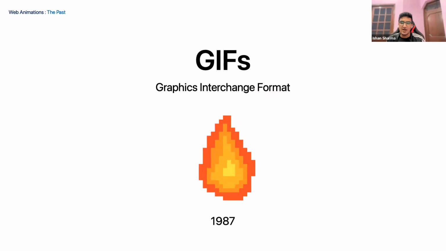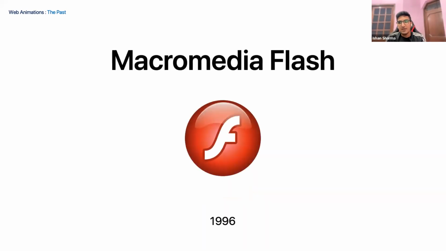The first sort of animation that we ever had was in the form of GIFs, graphics interchange format, introduced back in 1987. Early on, it was mostly used by companies like Coca-Cola to rotate their logos and text, and now we use it for sharing memes. Back when browsers were still at war, there were not many cross-platform standards to point to. The web was young and experimentation was rife. You had Netscape Navigator, Internet Explorer, Safari was coming up, and everything was going on.